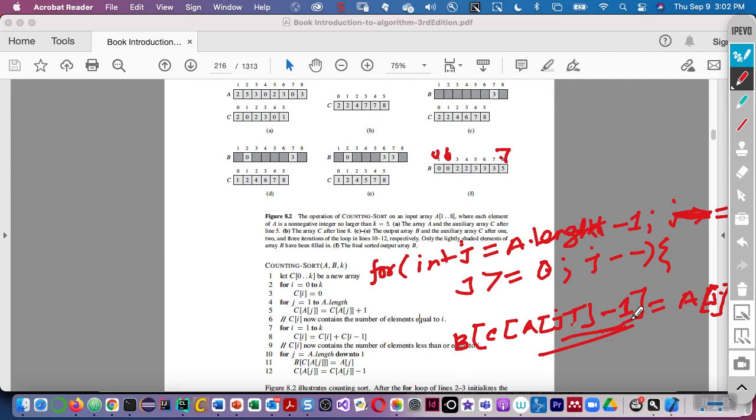then we need to do this change. We need to go one step behind. So we know that 7 position means index 6, right? 8 position means index 7. So when you retrieve this value from C, this one is the retrieval from C, then we need to subtract 1 to get the actual position in B.